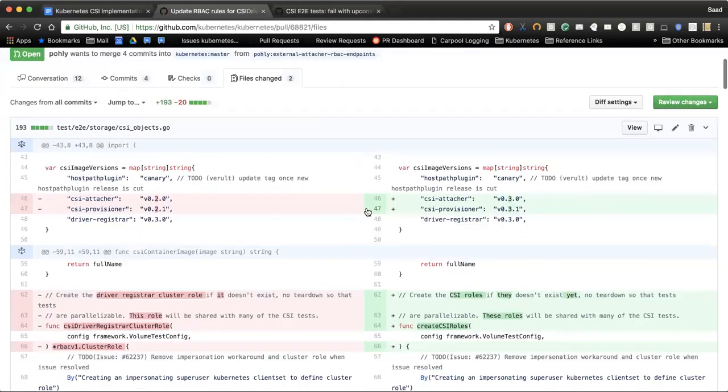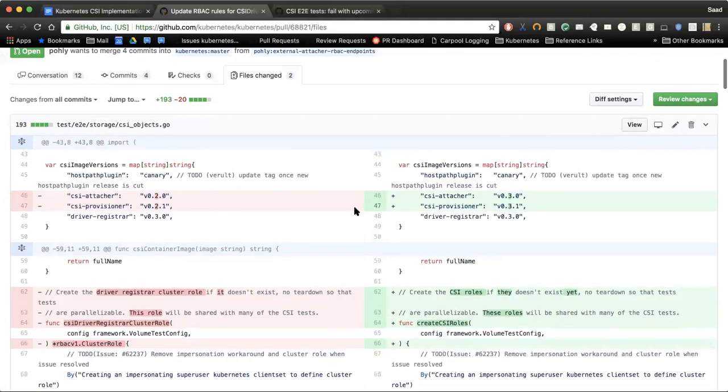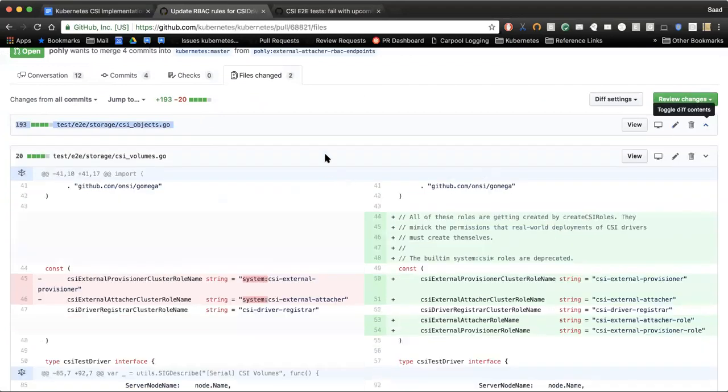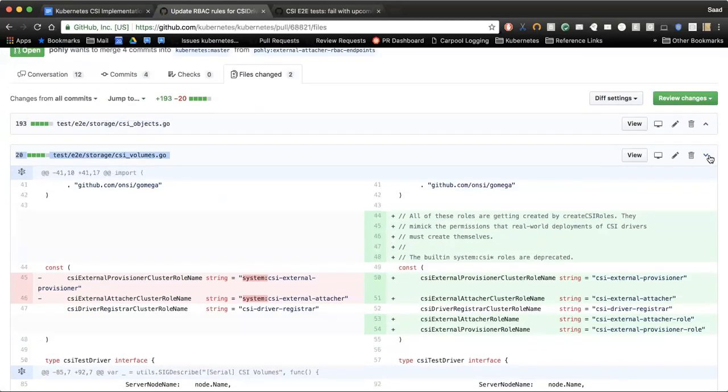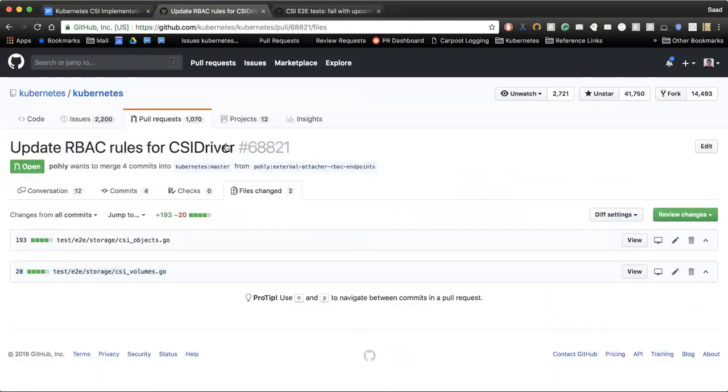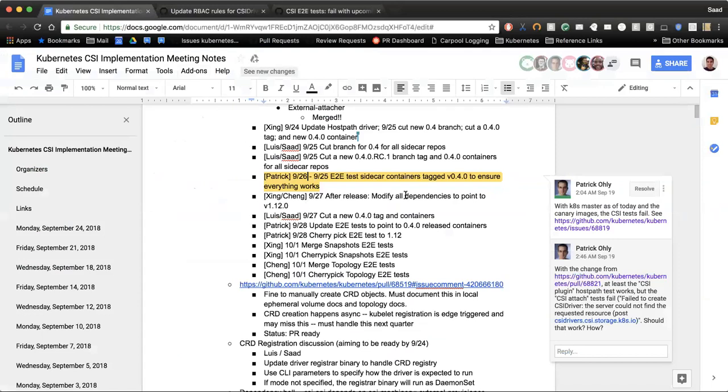Yeah, I mean, they're marked as bugs, and both of them have to do, I think it's only one PR. I didn't see another one. Okay. But it has to do with the E2E, and most importantly, all that's needed to get the E2E to run properly. Got it. Okay, so that's good. It's not something more fundamental. Once the RBAC rules are fixed, it sounds like it's right. Okay. Yeah. Okay, that's good.